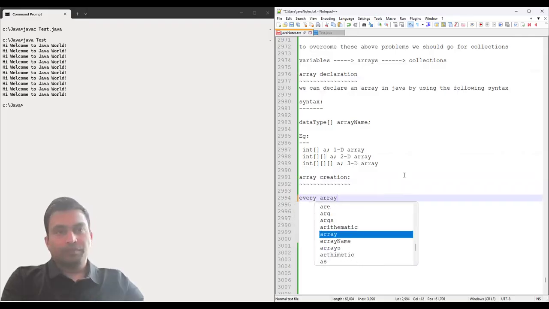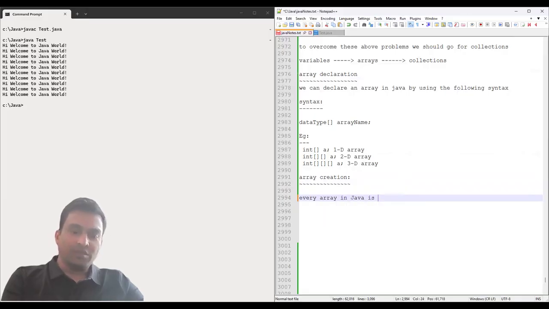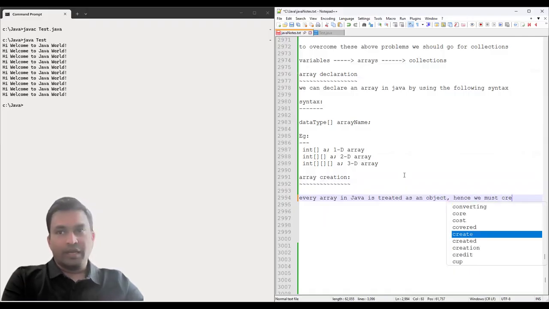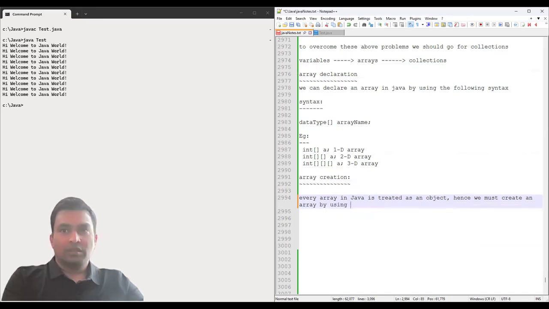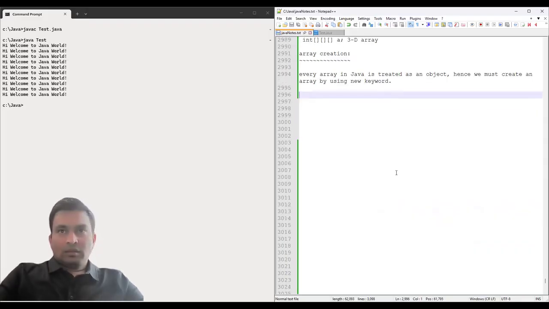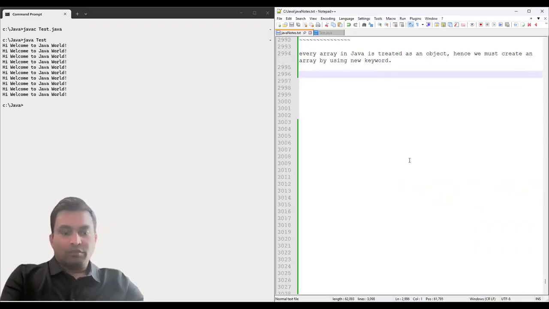Every array in Java is treated as an object. Remember, Java is an object-oriented programming language. Hence, we must create an array by using the new keyword. Let's say, for example, we have a student class. Student s is equal to new student.